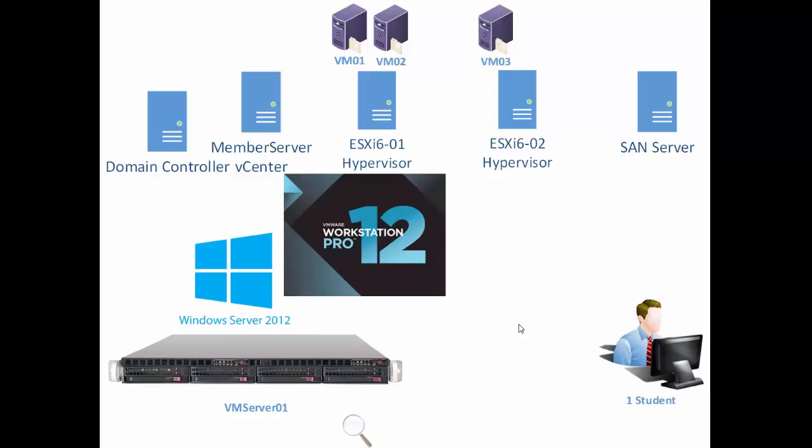Okay, this is the setup we have. This is how it looks after we are done with it. One domain controller, one member server, two ESXi hosts, which are VMware hosts, hypervisors, where we're going to be installing further virtual machines as well. We're going to be doing all the labs for that course, and the SAN server. Okay, what's a SAN server for?